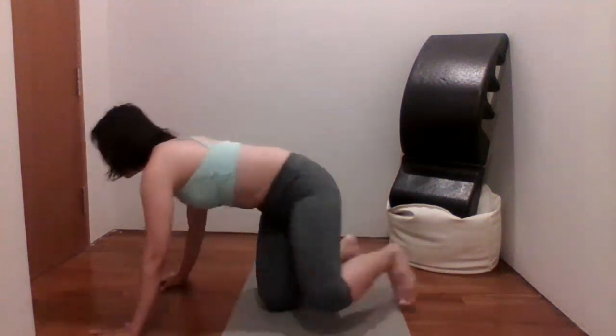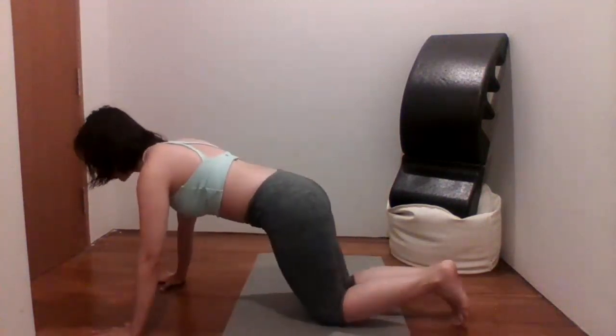Make sure the bottom arm, the supporting arm, shoulder girdle is stable. It's a good stabilizing move for your shoulder girdle. Two more, exhale up, inhale down. Last one, exhale up, inhale down. Come back to the center, walk your hands wide, change side.